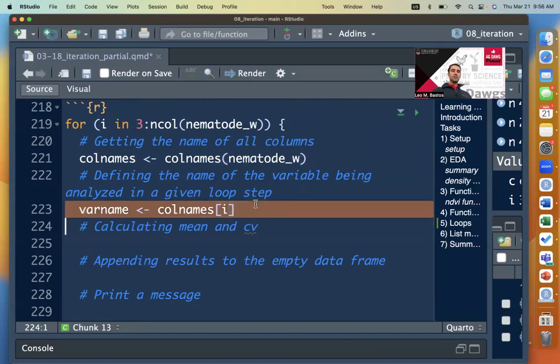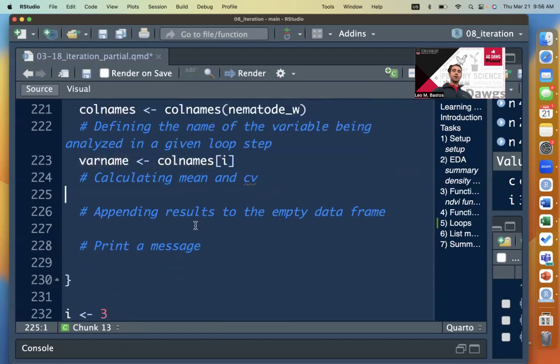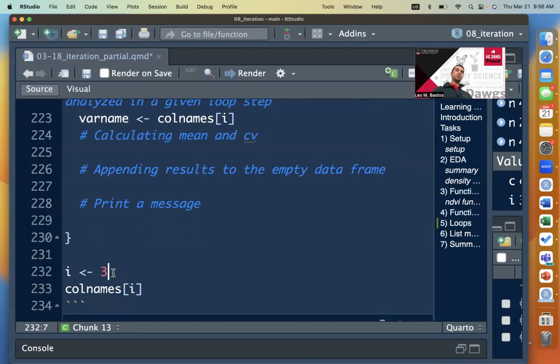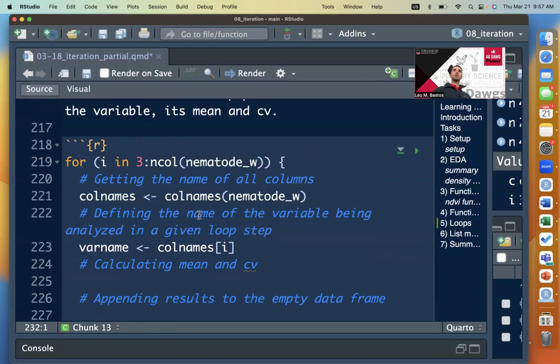But if you run this and you did not say I equals a number, that's not going to work. I'm just saying I equals 3 here outside of the loop to show you what would happen in the loop. Because in the loop, we do not say this. We just allow the I index to change for each one of the loops.